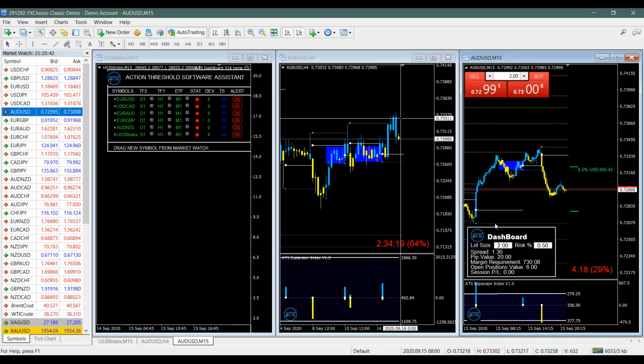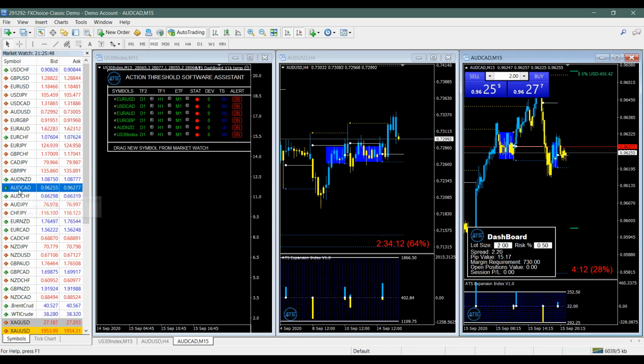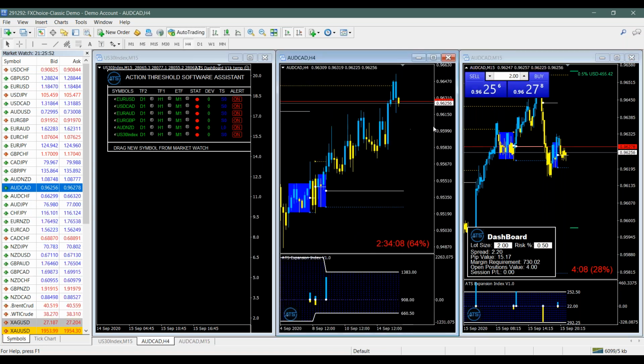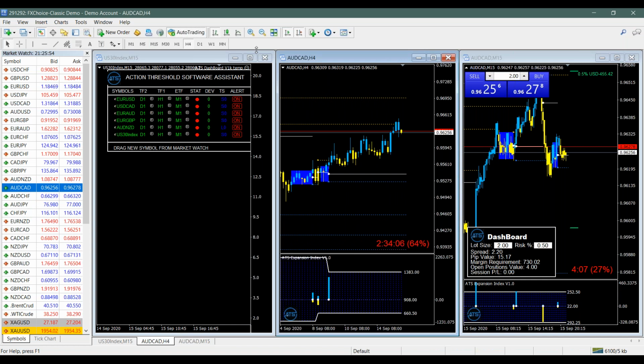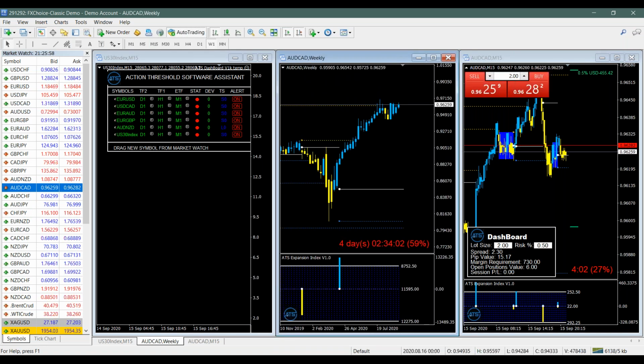So, and we'll look at Aussie CAD as well. So let's take a look, get a sense for the weekly. Okay, weekly, we got some new blues right here. And what I like to see on this, we are pretty far away from expansion line, but here's an argument for this as well. This actually doesn't look like it's too bad of a trade, honestly.